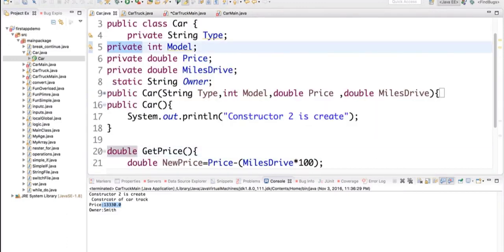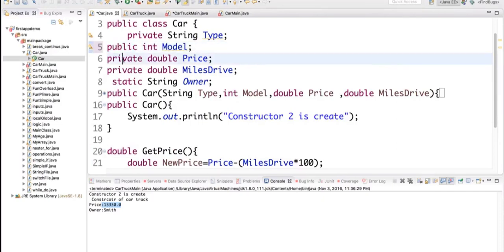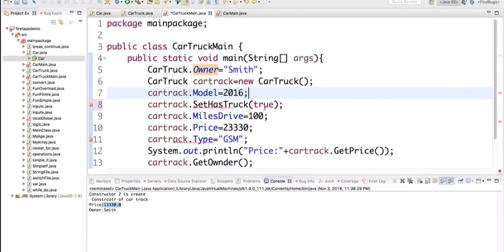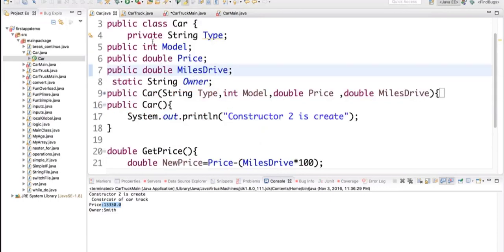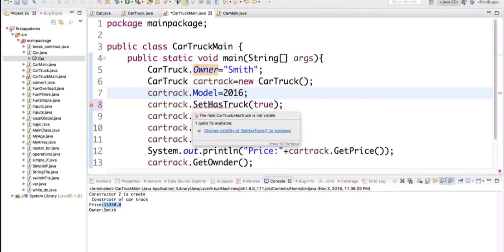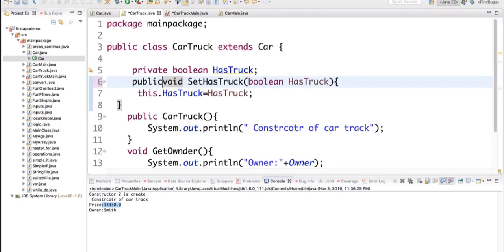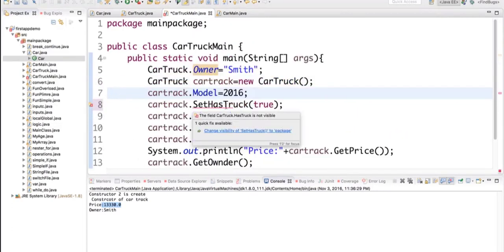So you could also define a variable just by writing public. That means this one could be accessed by anyone in any place. If you don't write anything, it will already be public, but it's better to write public. Now if I go back, the problem has to be gone, but make sure from this one also to change it to public. So yes, public means you could access it from any place. If I go back to car track, let me say, okay, this method is public also, that setting. So you could set a method also, not only variables.